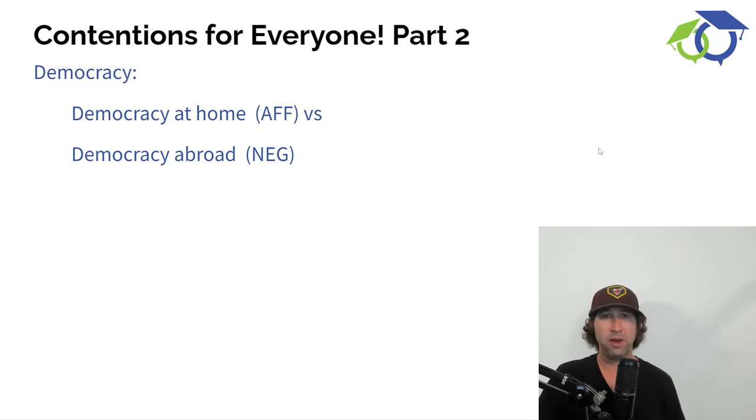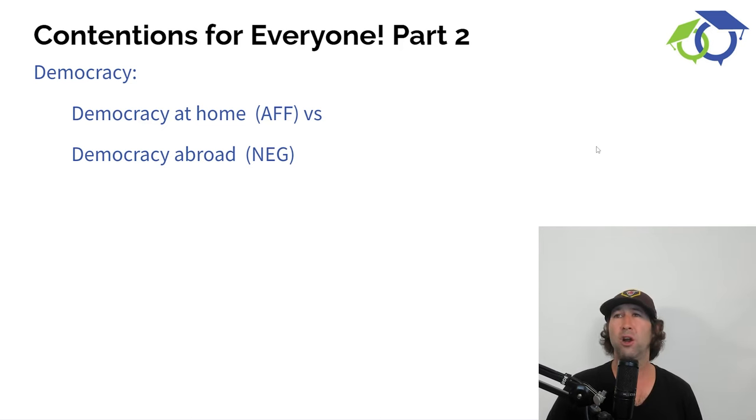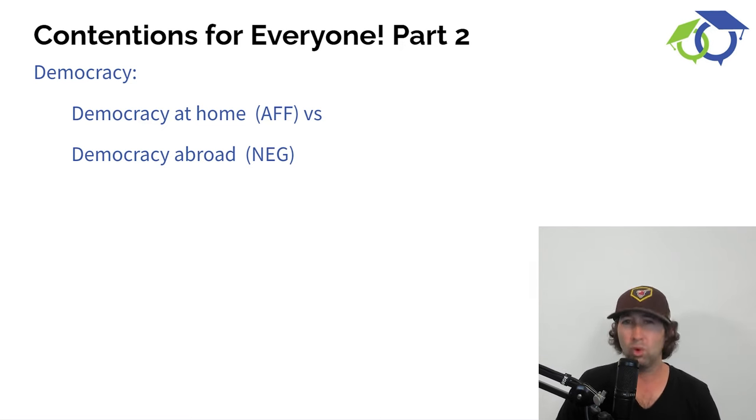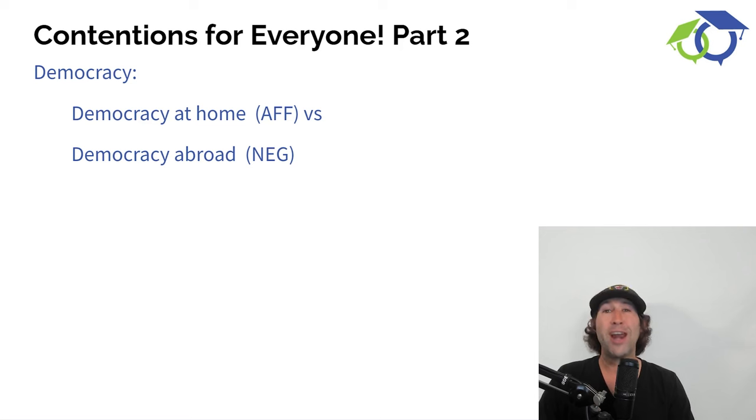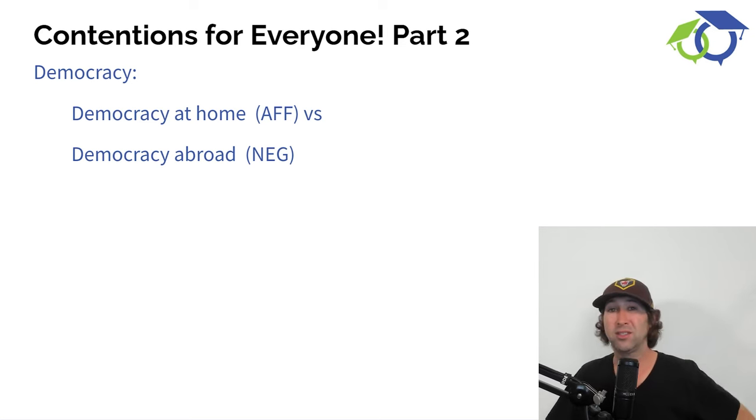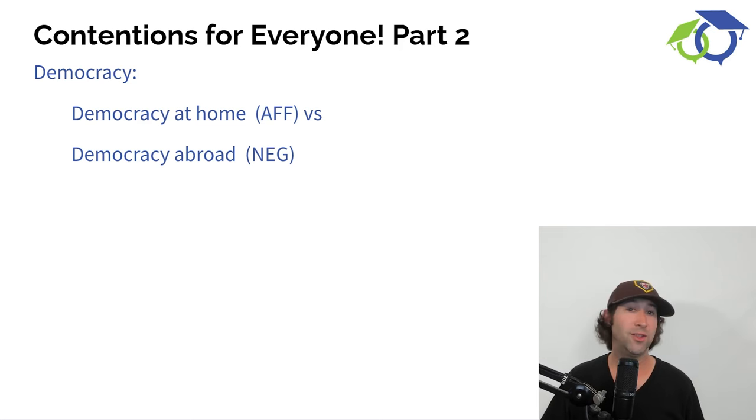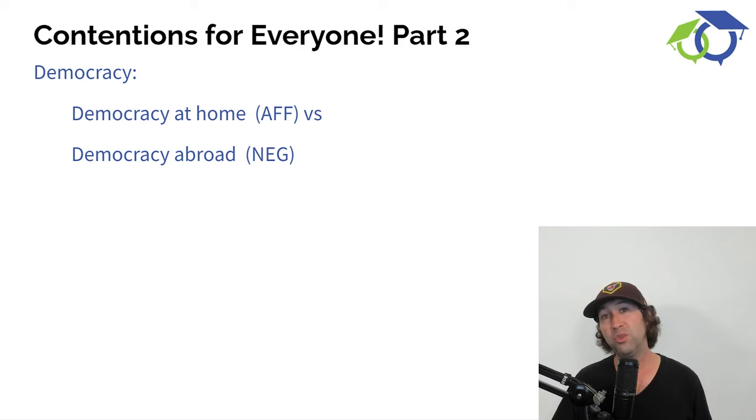And then finally, the last one we're going to talk about for everybody is democracy. Again, this is going to be democracy at home versus democracy abroad. Some people say that our democratic processes have been violated by these wars, or that these wars and military presences impact the democratic expressions of these other nations. Well, maybe our military presence is necessary to protect other democracies like Israel, okay, or other fledgling democracies in the region. And the only way to preserve democracy in the region is to have the protection of the United States military and all of its might and all of its presence in the North Africa, West Asia region.